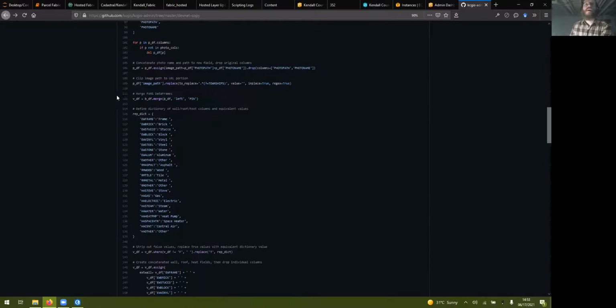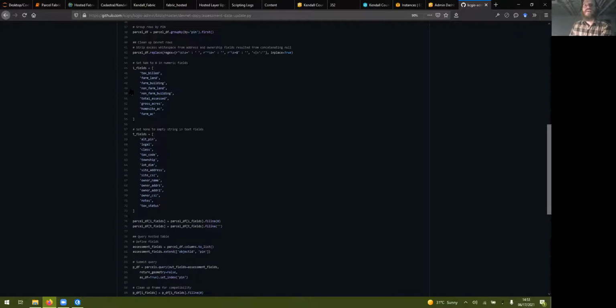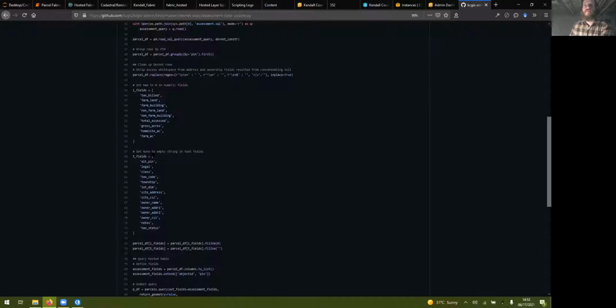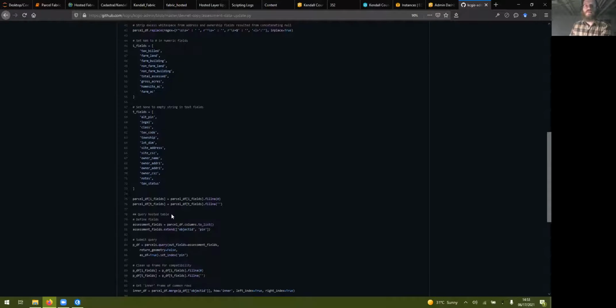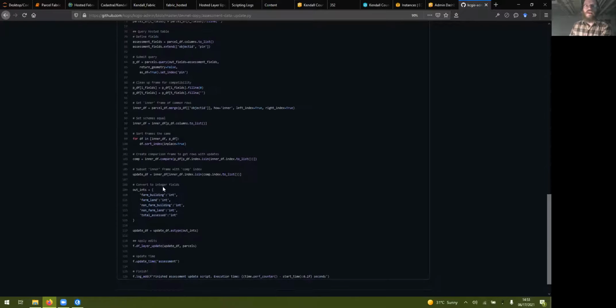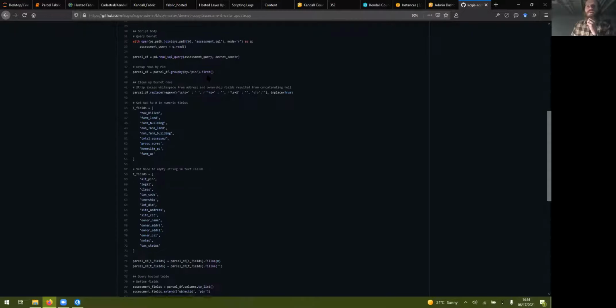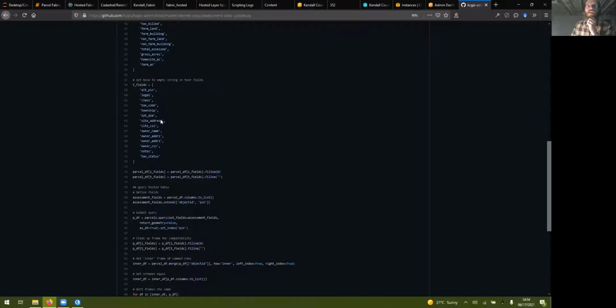Oh, wait a minute. This is Gamma. I don't want that. I want assessment data because that's a little simpler. So it queries the assessment database, pulls out certain fields and reshapes them as needed. And then it goes in and finds, where is it? It's been a while since I looked at this one, but it gets my parcels layer. The hosted ones, the index isn't changing, so I felt like it was safe. Okay. Use the number here. So it goes and finds those, and then it's just going to query them and join in.